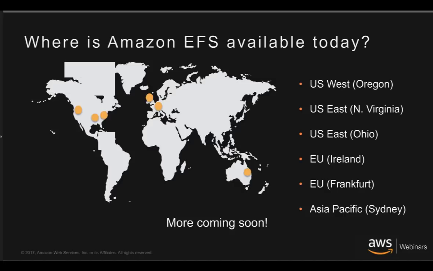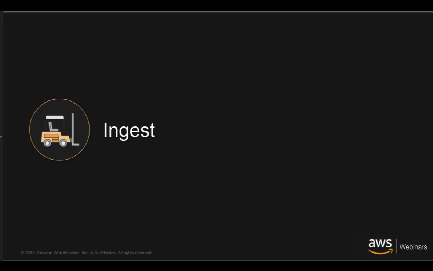In terms of Amazon EFS's availability, we are available in 6 regions today, as shown here, and we have availability of EFS in more regions coming soon. So at this point, I'd like to pass it over to Daryl, who will take us through ingest and also give us some interesting demos.